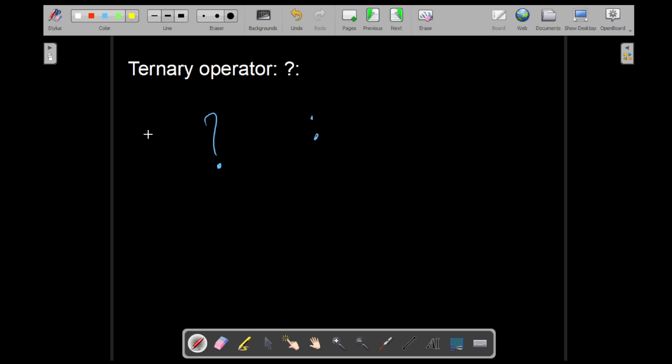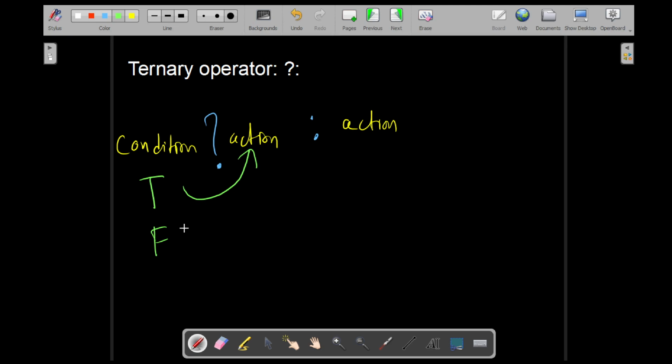Inside this, you have some condition, some action, some action. So if this is true, then this action will happen. If this is not true, then this action will happen. That's ternary operator for you.